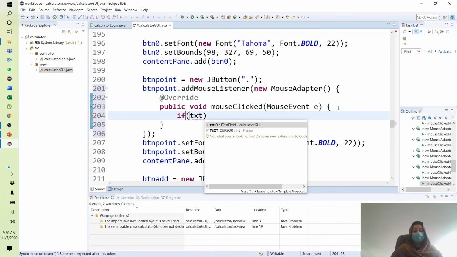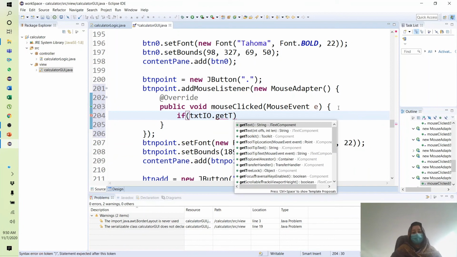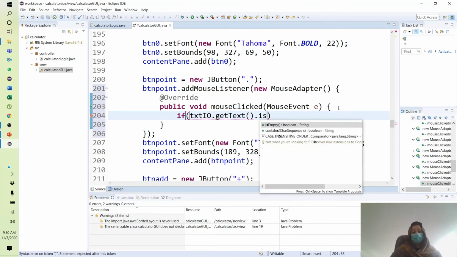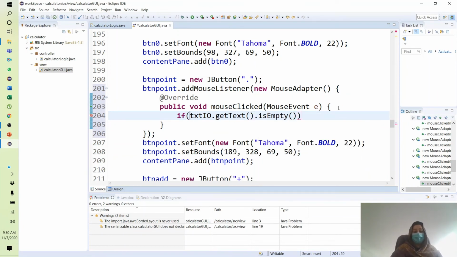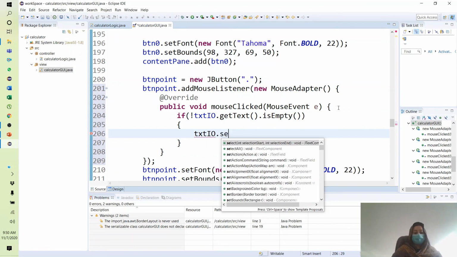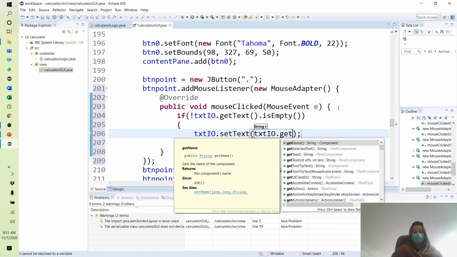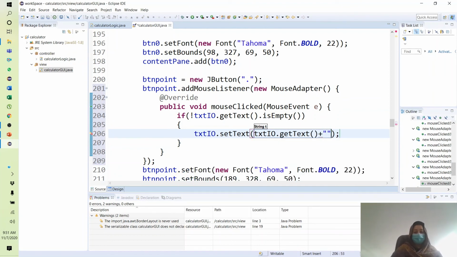So I will say if txtio dot get text dot is empty. If the txtio text field text is not empty, then txtio dot set text to txtio dot get text plus this point.